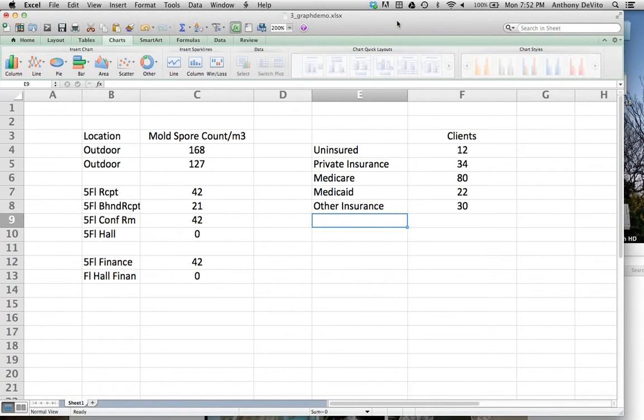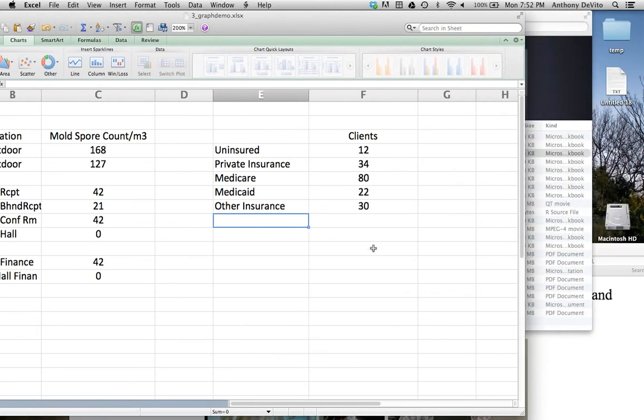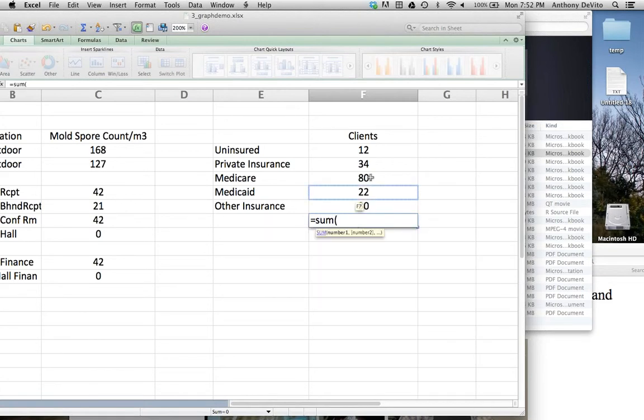Here's another version of it where we're looking at some public health information. We sample a population, and we find that in that population we sample a total of, how many people were in this sample? Let's see, I can take the sum of this and get the total. 178 people were in this population. Notice that these numbers are centered. That's because I can always highlight any of these, and I can change the alignment. If you look at that ribbon at the top, you can change font sizes, bolding, color, and so on and so forth. You have a lot of flexibility over that.